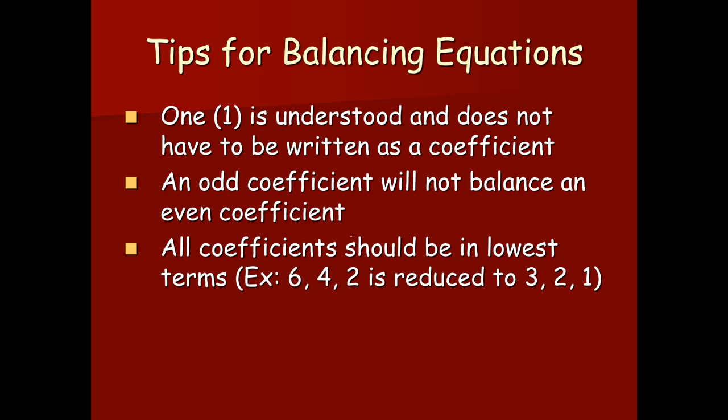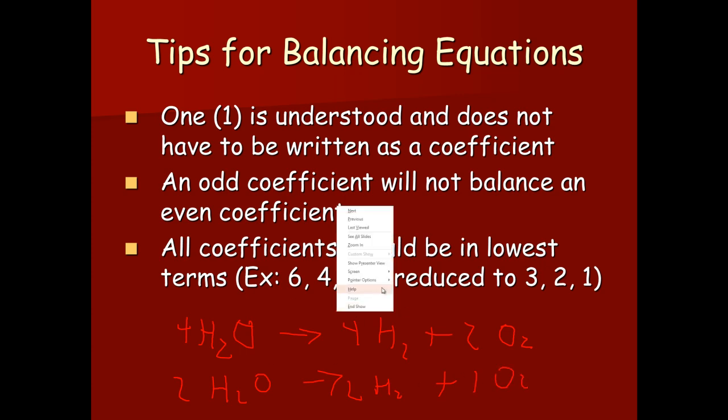And always reduce, okay? So if you have coefficients of things like, you know, let's use our other reaction here. So if I had let's say I did 4 H2O go to 4 H2 plus 2 O2. Okay, I have 4, 4, and 2. Reduce to the lowest common denominator. So we would reduce to 2H2O goes to 2H2, oops, I forgot 2, and 1O2. Okay, so just always reduce to your lowest terms.